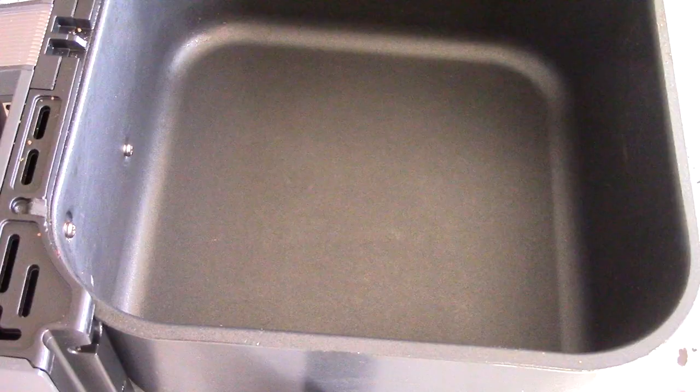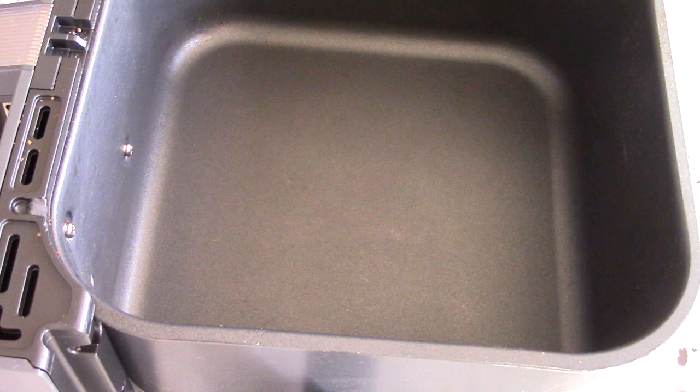As you guys know, this is the Cosori Dual Blaze, where it cooks on the bottom and the top. So there's no need for me to use the crisper plate at this time. But if you're making air fryer meatballs in an air fryer that is not a Dual Blaze machine, then of course, yes, you're going to have to use a crisper plate and rotate them halfway. I don't have to do that with this machine.